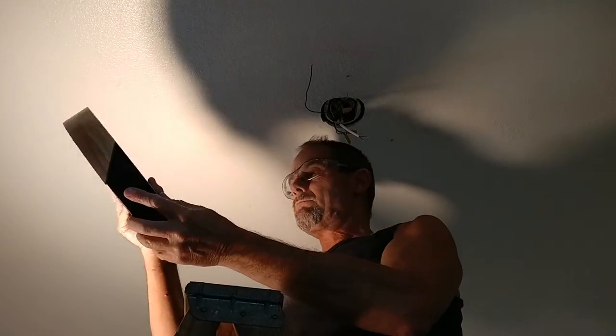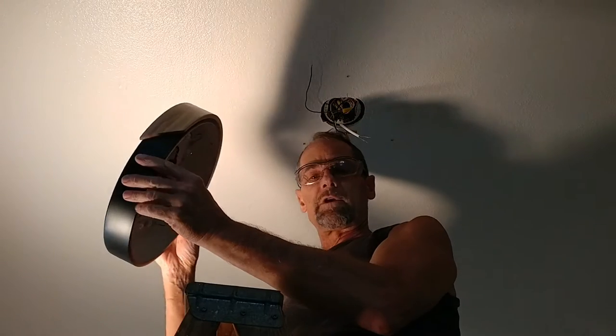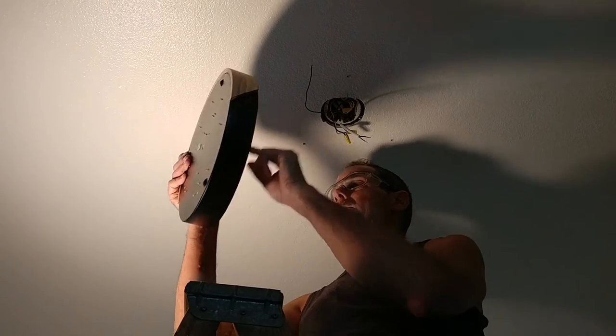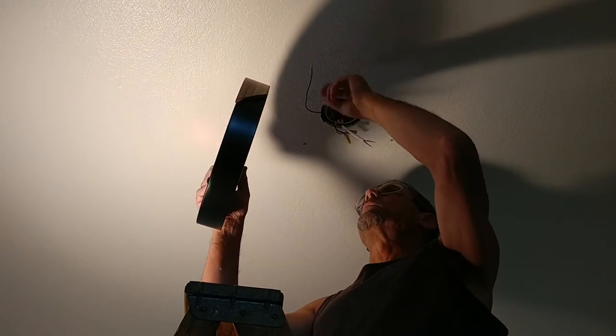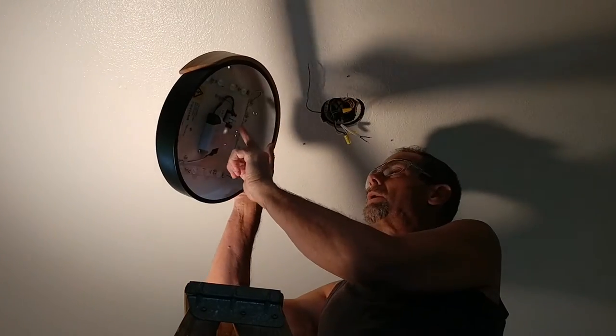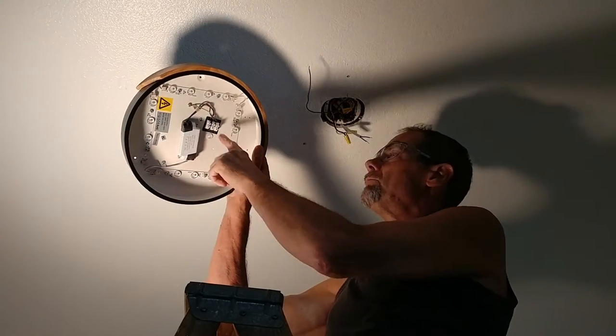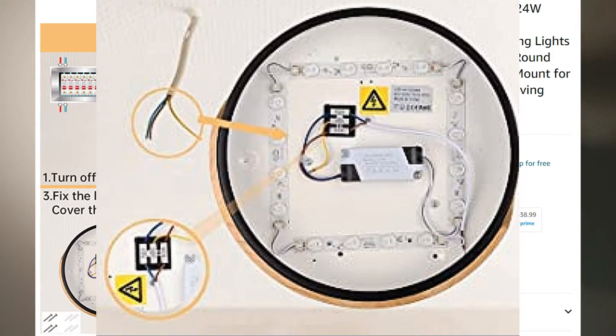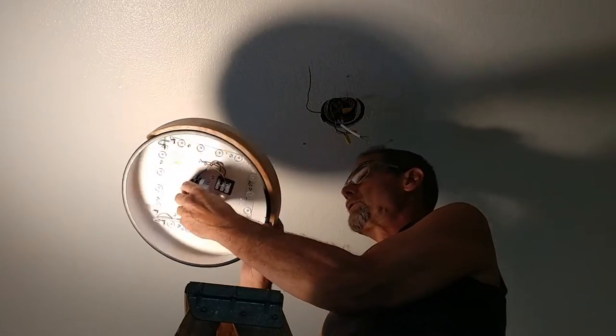I'm installing this little light fixture. It's a modern LED light fixture. It only uses 26 watts. It's interesting how this wire, though, is a little tiny hole, and you use a jumper wire to come in and attach to these contacts here. It's a little different than what I'm used to doing. But I think this fixture will be nice.